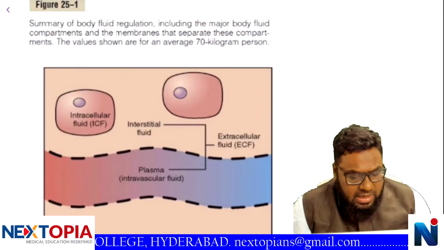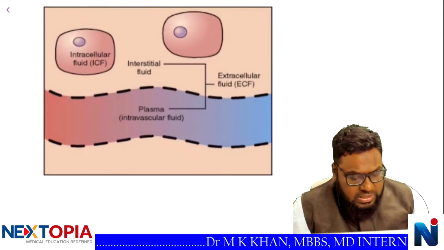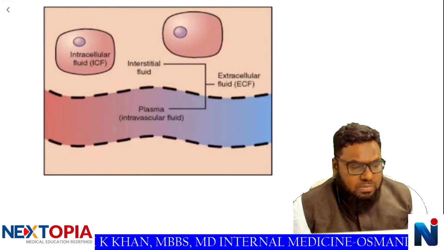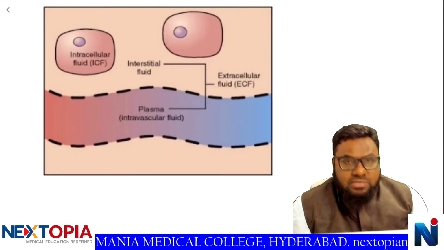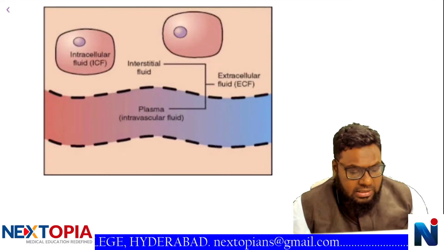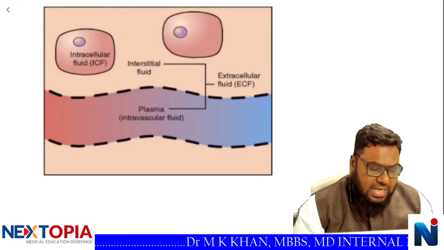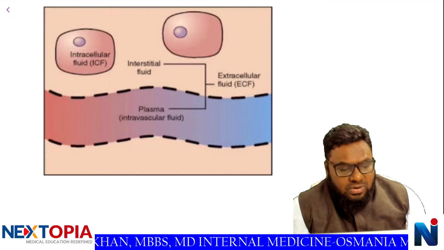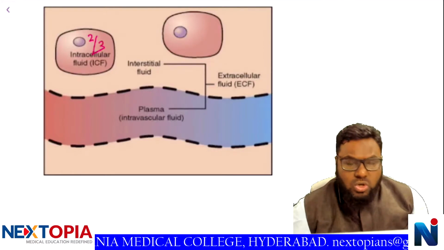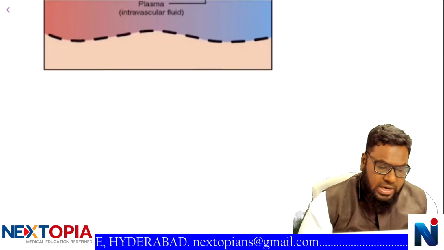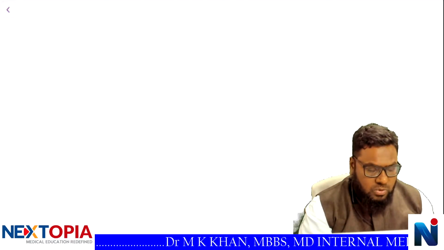Now to summarize, I'm saying intracellular, extracellular fluid. Let us try to understand with the help of this diagram, which shows a blood vessel containing the plasma, which is 1/4 of the ECF. Immediately surrounding the blood vessel we have interstitial fluid, and around that we have cells. Inside the cell we have intracellular fluid, which is 2/3 of the total body water. So this movement of fluid from cell to the interstitium, and from the interstitium to the blood, occurs via osmosis.